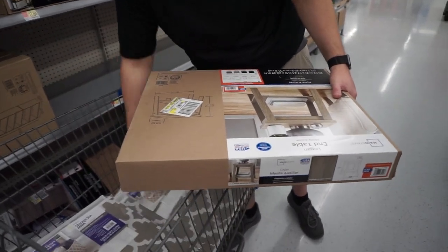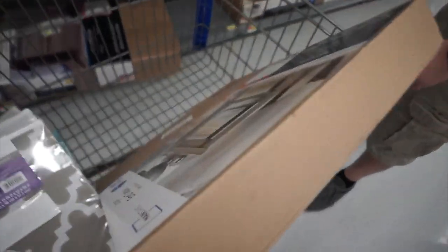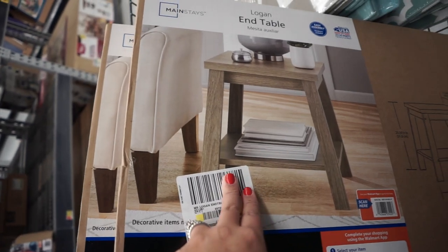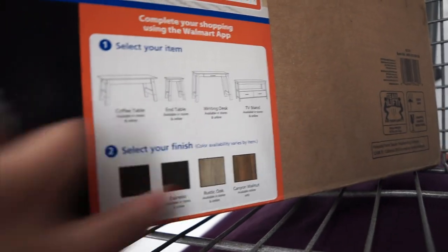So when I bought the furniture for our house, that was on the Walmart website. I really, really liked this. And I saw it on the website and I had it in the list to order. But then when I went to check out like a couple days later, they didn't have this color anymore. They only had that like really brown looking color.